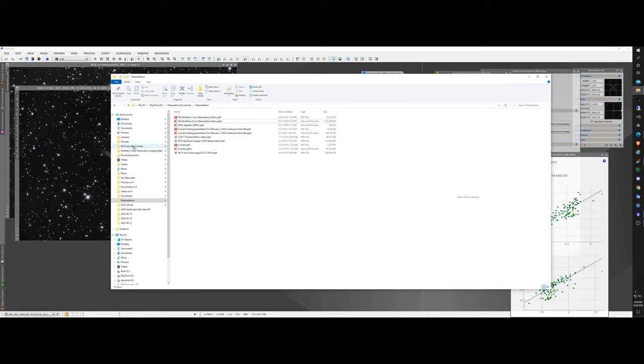Well, yeah, I have a solid state drive. It's a 1 terabyte solid state drive as my primary. And I have a 1 terabyte data drive as well, so the programs load fast and the data is quickly accessed. And I have a pretty fast processor and lots of memory. So the actual stacking and processing, yeah, it goes pretty quickly.